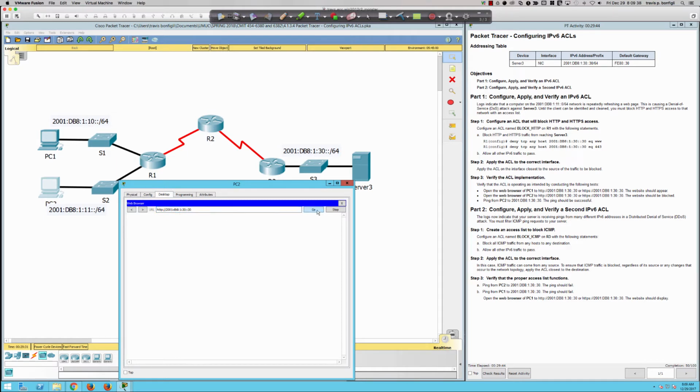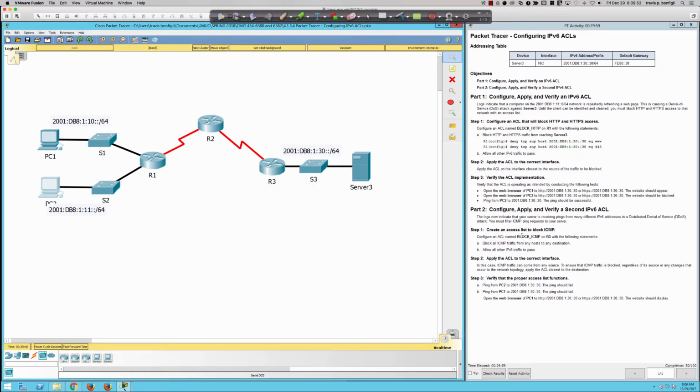So we say go and take a look at what's happening. Nothing's happening because that traffic is being blocked. All right, so that looks completely successful. One of the things you may want to do, and not having read ahead here, I should have probably gone to PC2 and confirmed it worked prior to placing the ACL there. All right, and so we'll do that here.